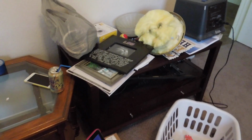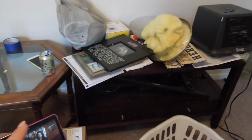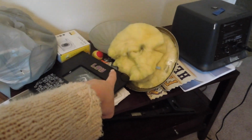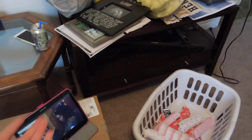Since her dresser isn't in here just yet, I am going to clean off this piece of furniture here, which we were using as a TV stand, but I'm going to clean it off, clean out those 2 drawers, and kind of use those to help organize some of her stuff. Like I can put her changing pad on top for now, but more than likely she'll be changed on our bed. And then I can use her drawers for like some of her outfits or accessories and stuff like that, and just kind of use it to stack diapers and wipes and all that stuff.